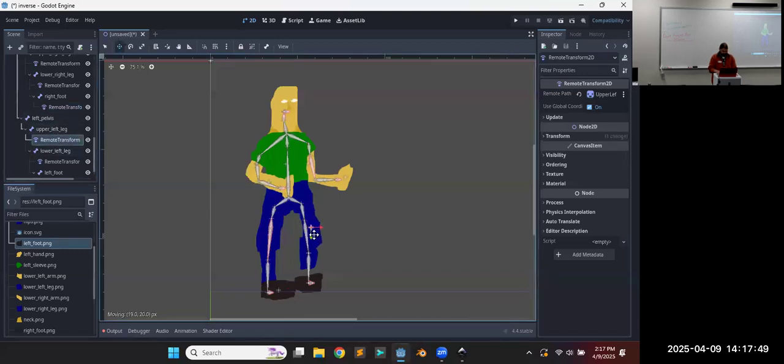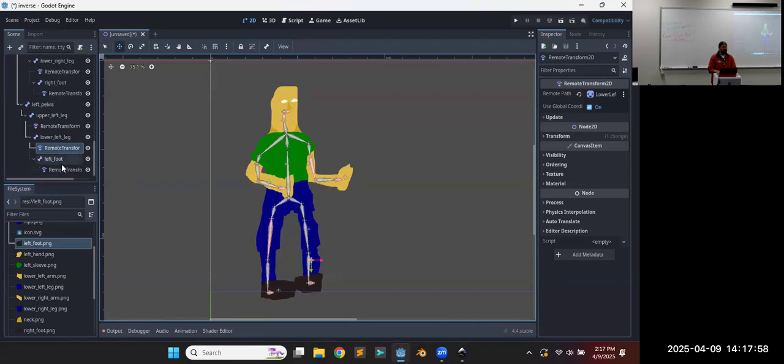Moving the remote transform seems to only move the graphic. Doesn't seem to move the bone anywhere. Oh, it shouldn't move the bone. The bone moves the remote transform, and the remote transform moves the graphics. So you move the graphics via the transform. Okay. So you don't have to move the bone? Yes.